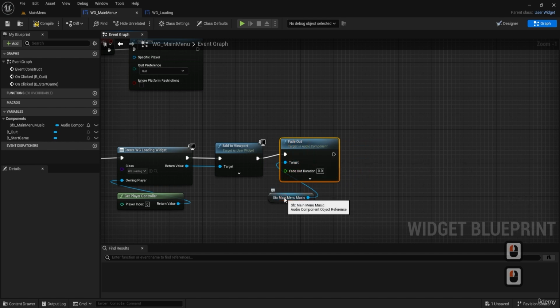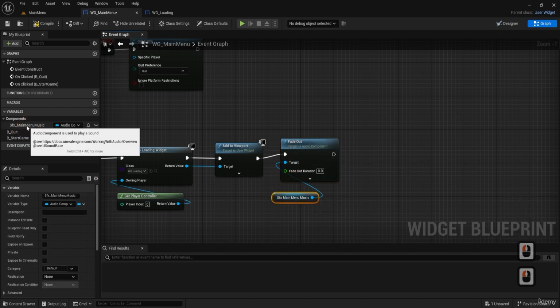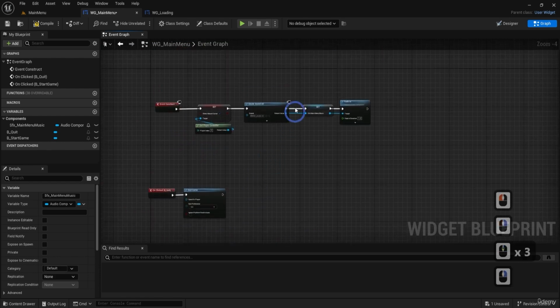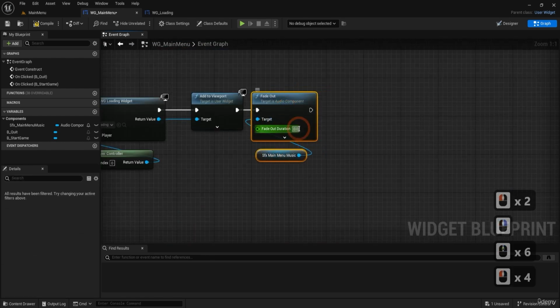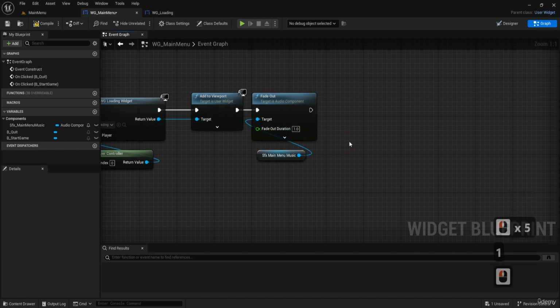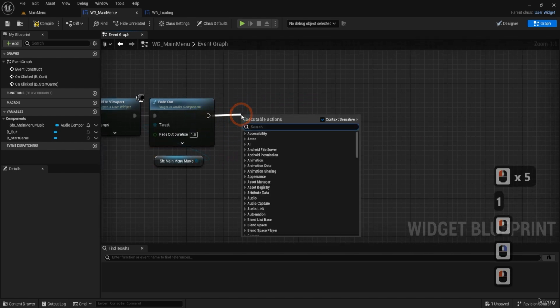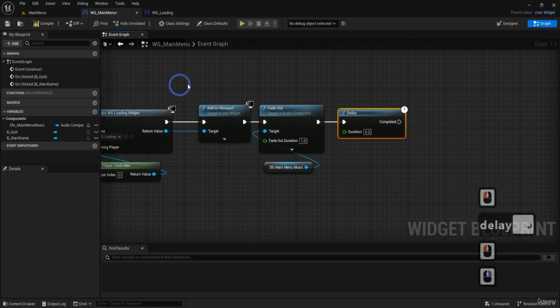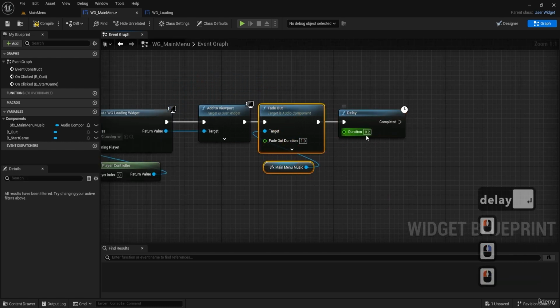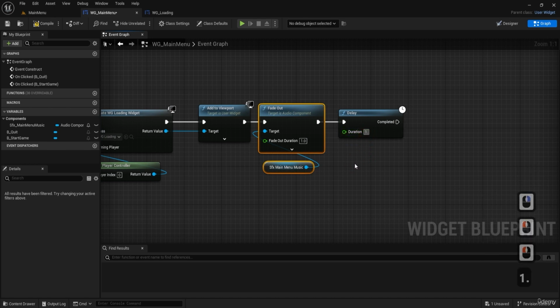I got that variable from our variables. SFX main menu is the variable that we created. And I'm gonna give it 1 second. And I'm gonna also delay. So the music has faded in 1 second. I'm gonna put the delay at 1.2.